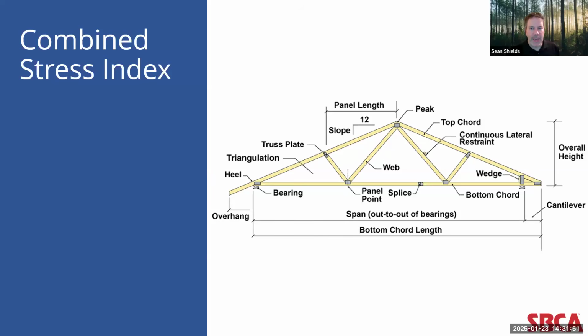Another important set of related data is the Combined Stress Index, or CSI. This indicates the combined maximum axial and bending stresses for each component type of the truss. When trusses are loaded, different members will be experiencing axial and bending stresses of varying amounts. And so the combined stress index is an efficient way to measure how those forces are moving through particular webs or cords, or even sections of webs or cords along panel points within the truss.